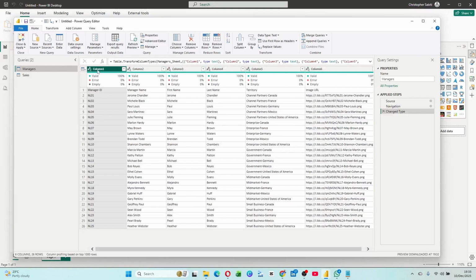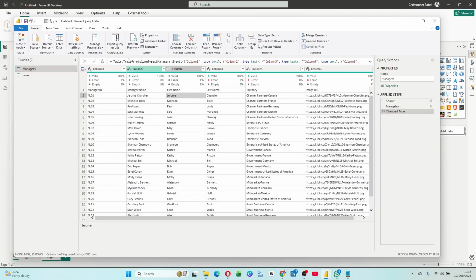But when you check the headers, it is showing column 1, column 2, column 3. That is not what we need. Our heading is this row 1. So what do we do here? You come and look for this option. I'll keep wiggling my cursor like this such that it doesn't disappear. So this option, use first row as headers. I'll click on that because I want to use this first row as my headings.